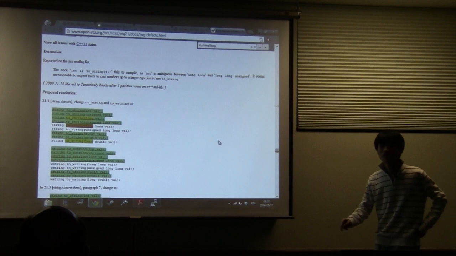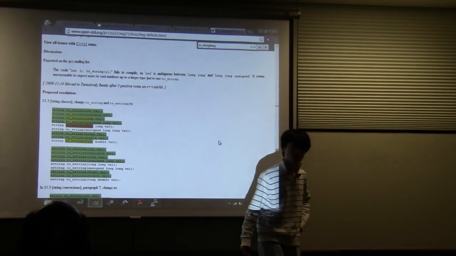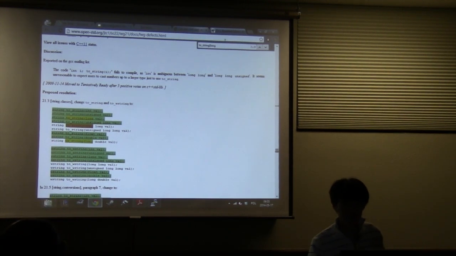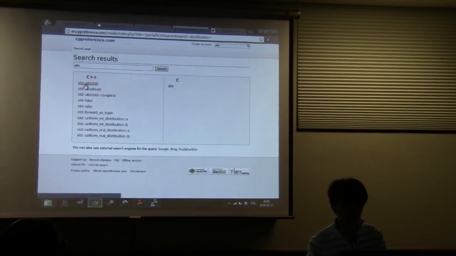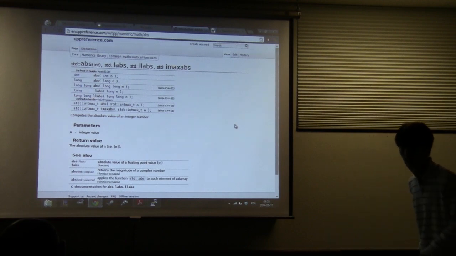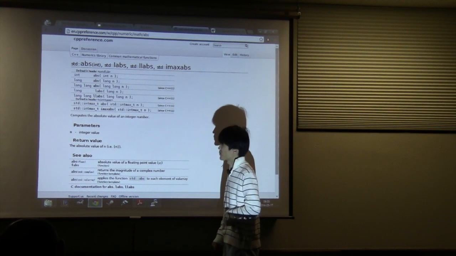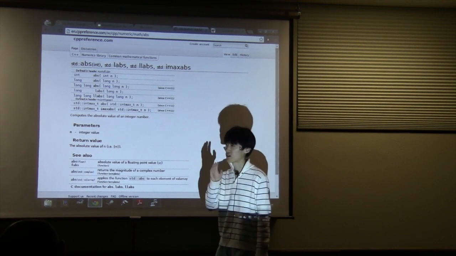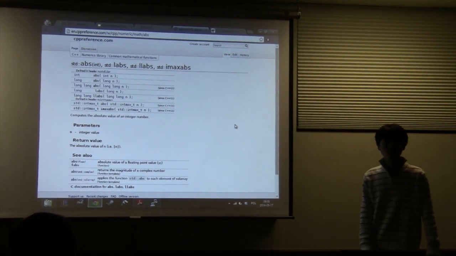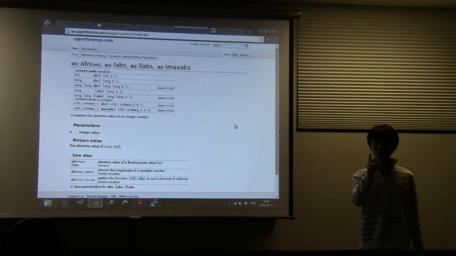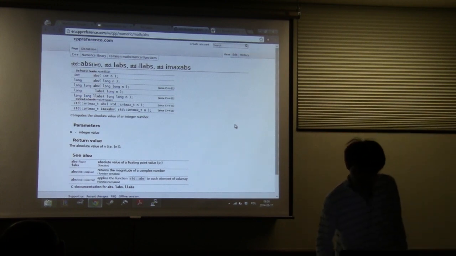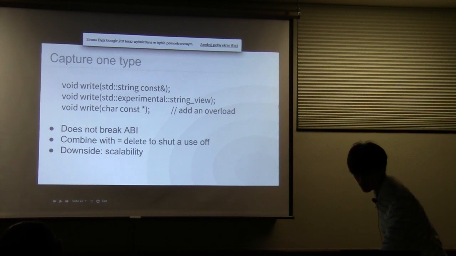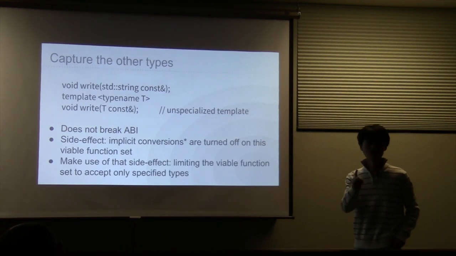And the more severe scalability problem is that it's not just to_string. Think about it. We have many functions taken from C, right? We have abs, and lots of them. And the standard says we are going to overload for all of them. Hopefully abs does not work for unsigned types. I like it. But if one day we have a new type like long long, we are going to have to add it in every place. It looks like we need a concept for this and solve it in one place, right? So those are both sides of the scalability problem of this simple solution, capturing one type. We are going to solve the problem later in this talk.